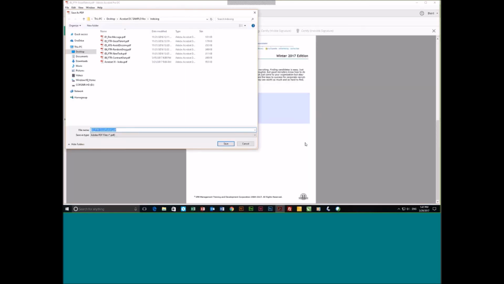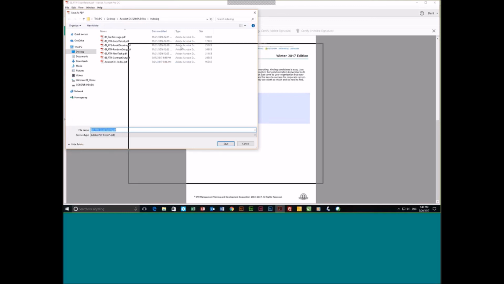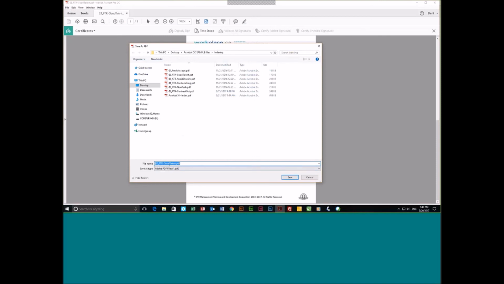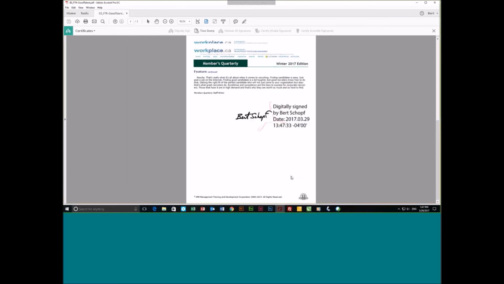Now it's trying to save my PDF as, so it's saving it in a different location. I'm just going to modify the file name a little bit and put signed good talent in the same folder to save the PDF out.